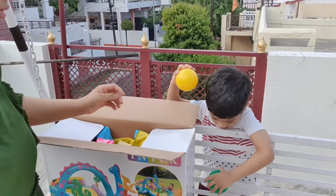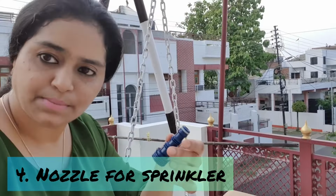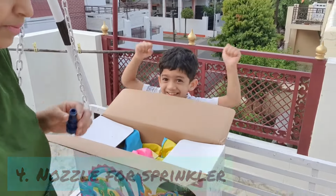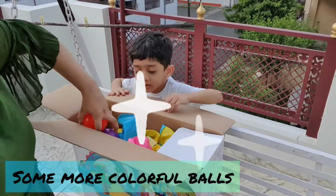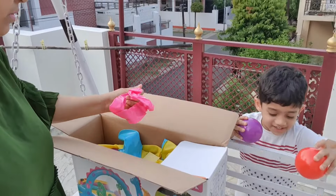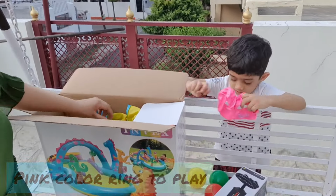Okay. So yeah, there is a nozzle which they have given. I suppose this nozzle is actually for filling up water in the sprinkler. So I'm keeping it aside. What else we have? We have a red, we have a purple ball. Akshat, can you put it aside? We have another pink ring. Akshat, can you put this one as well? Okay.